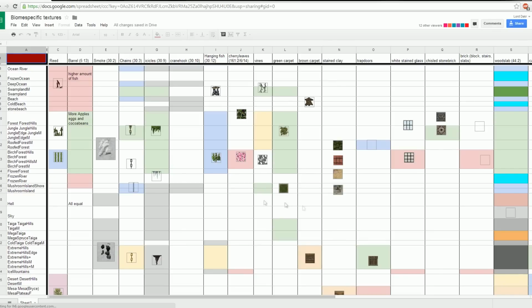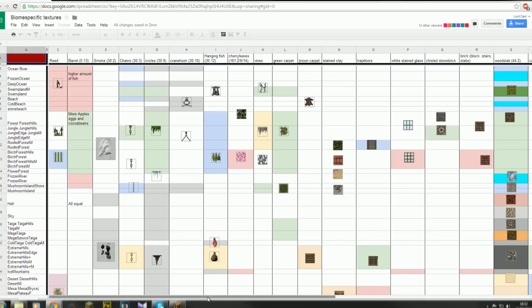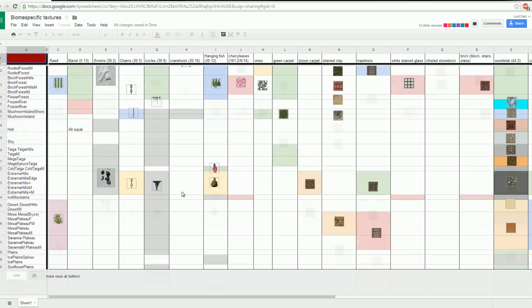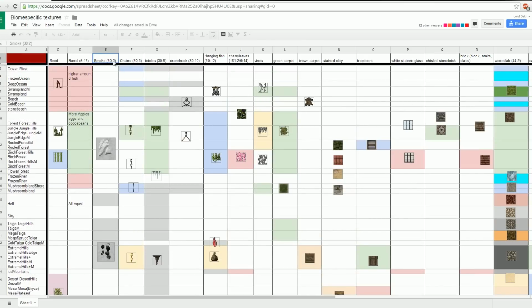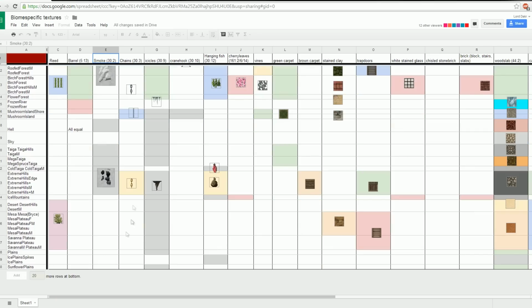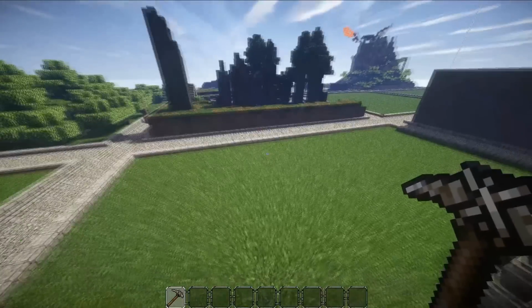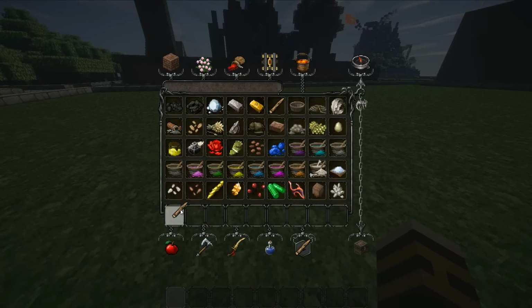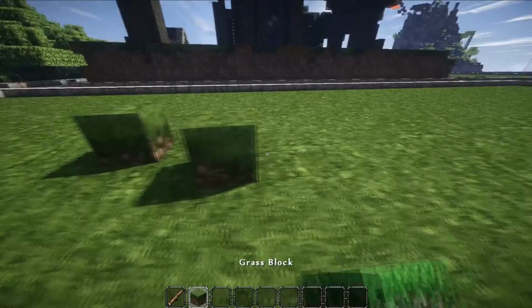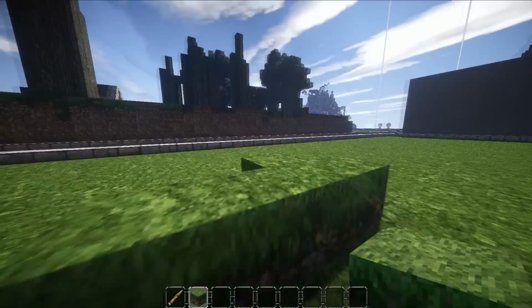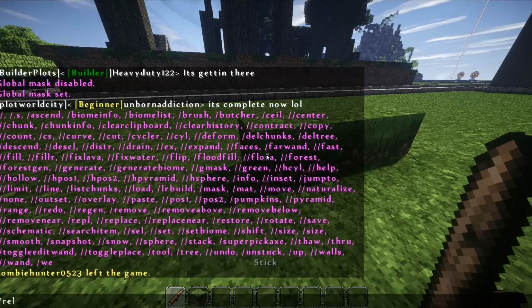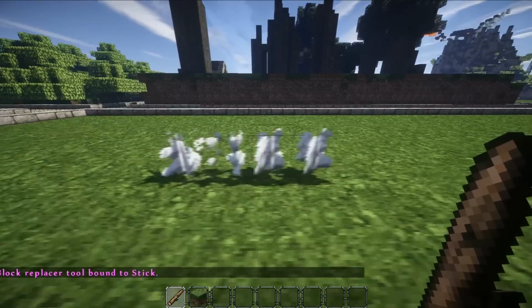So for example, let's do this. We'll do smoke. For example, if you have a look at this spreadsheet, and it's a bit nuts at first, but things like the smoke, which is 30:2, in most of the other places it's kind of like a normal grey, but in extreme hills it's black. So what we're going to do is grab that replacer tool, and we're just going to do something like this. For example, there. Do REPL 30:2. You'll see that it's the smoke, and it's this kind of grey colour.